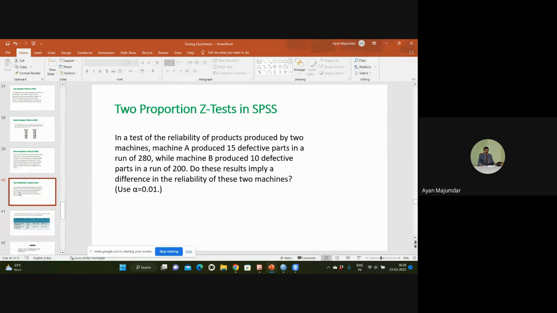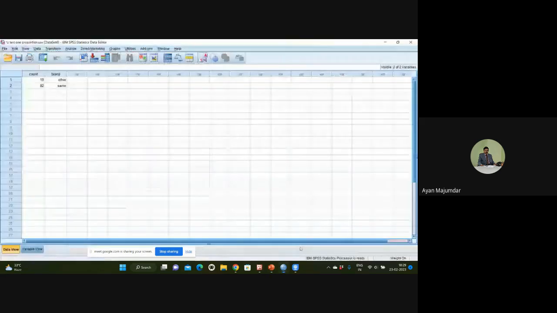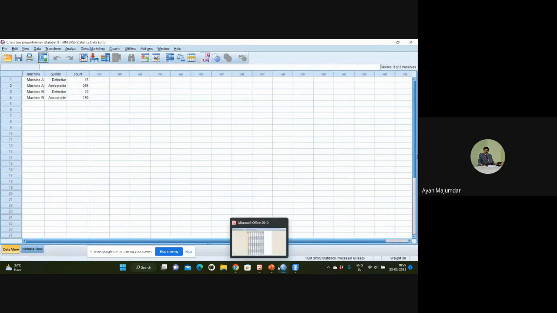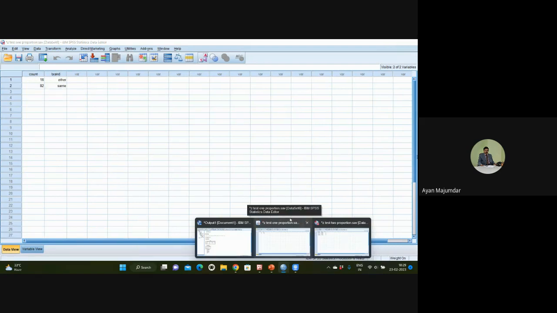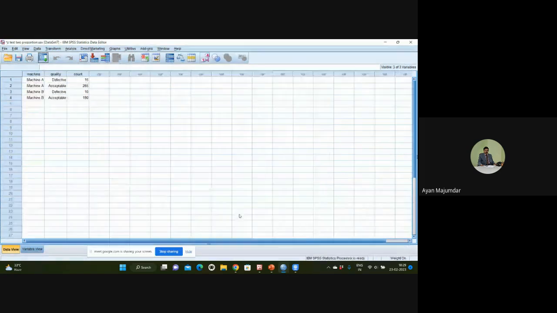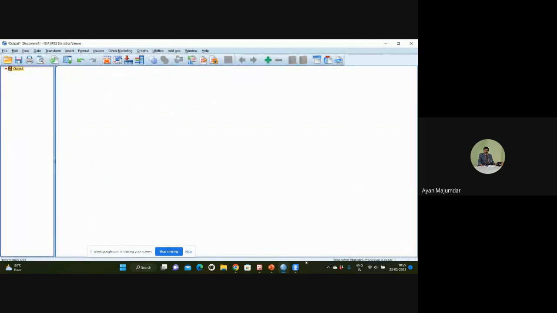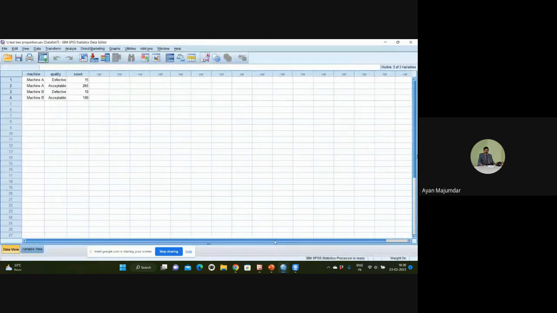Machine A, total 280 runs, of which 15 were defective.